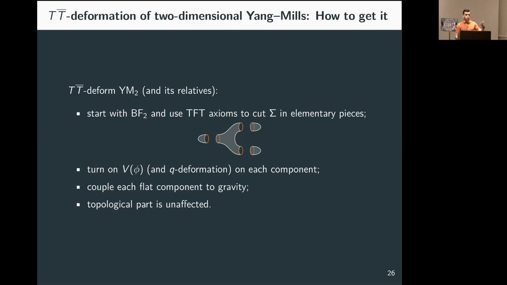Now, why are we doing all these things? Well, because as I said, the equivalence between TT-bar and topological gravity is only proved in flat spaces. So we really want to cut our surface into flat components and see what happens. Of course, for such a simple theory, we could expect that directly plugging the path integral of gravity in curved space doesn't change much. And in fact, that's what we find, but we didn't want to conjecture it. We wanted to prove it.